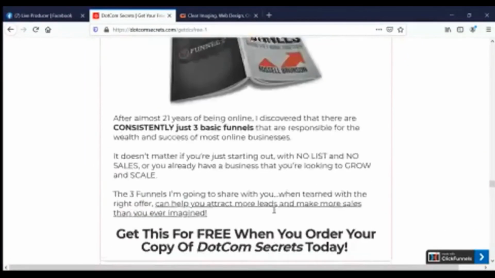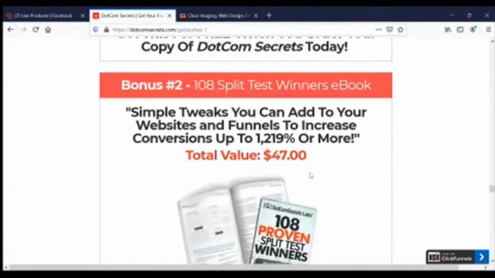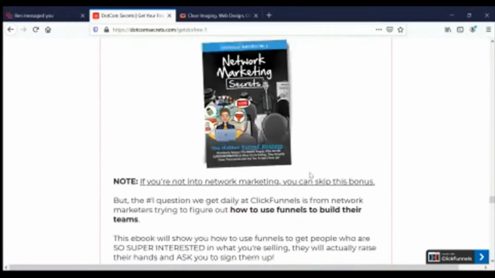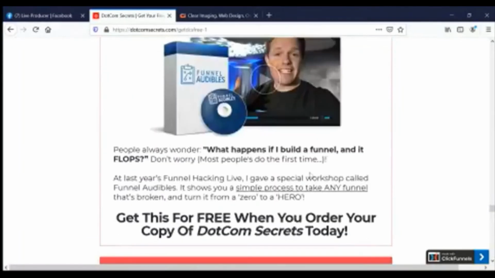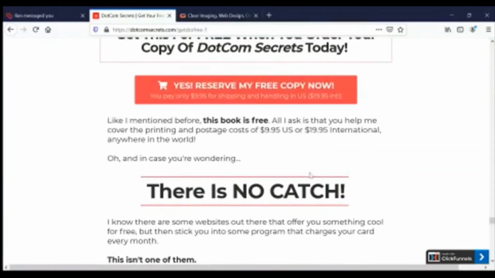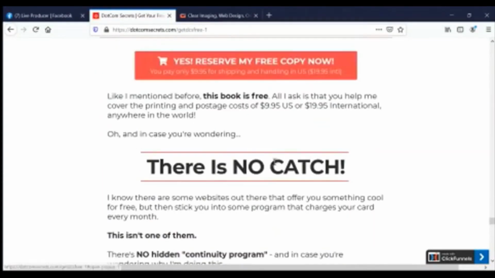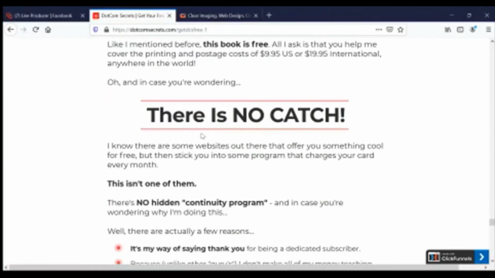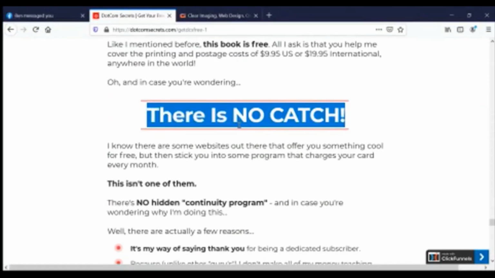All right. And then we got some more goodies, some more bonuses, good Lord, sweet Jesus. Here we go. And then we get to the end again, another offer. He's hitting on objections. Wait, is there a catch? There's no catch. Because that's what someone's going to think when they're scrolling.